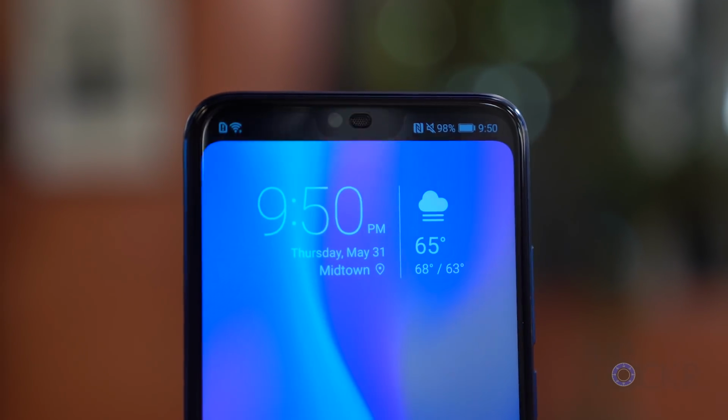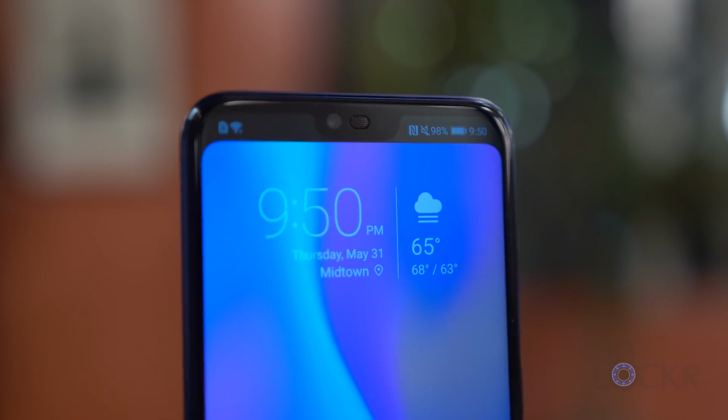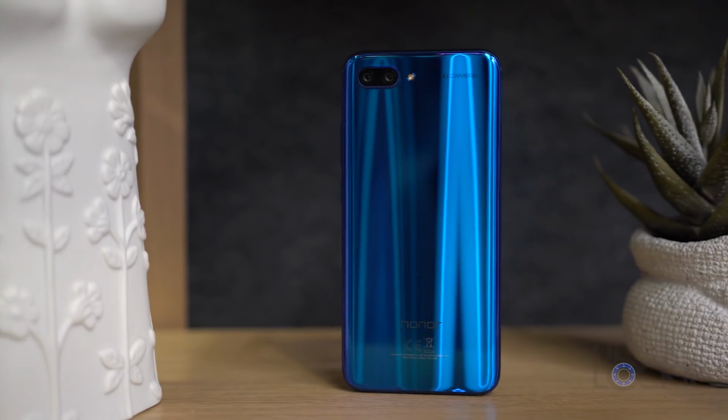Above the screen, we have our front-facing camera that is a whopping 24 megapixels in resolution, has an f2.0 aperture, and can shoot video in 1080p. At the bottom, we have our 3.5mm headphone jack, our speaker, and a USB Type-C charging port that is fast charging capable. In addition to the headphone port though, it does support aptX HD for higher quality audio bit rates over Bluetooth as well.